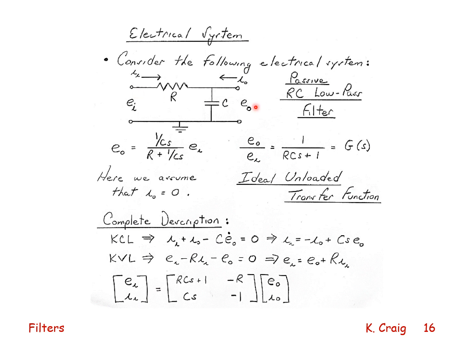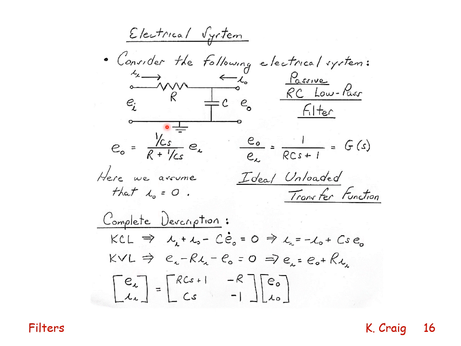I do that here using Kirchhoff's current law at this node. It says that I in plus I out, because I have I out going into the node, minus the current flowing through the capacitor, which is C times the time rate of change of the voltage across the capacitor, must equal 0. So this then is Kirchhoff's current law for this node. And rewriting it using my differential operator, S or D, I get this algebraic equation.